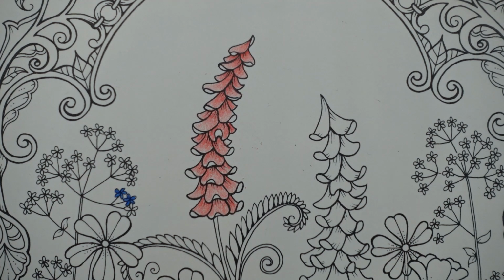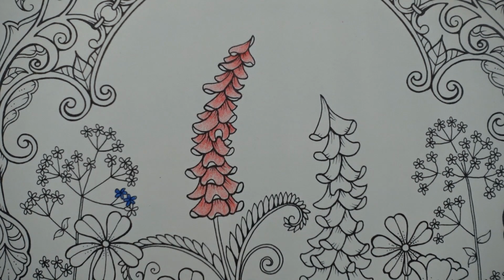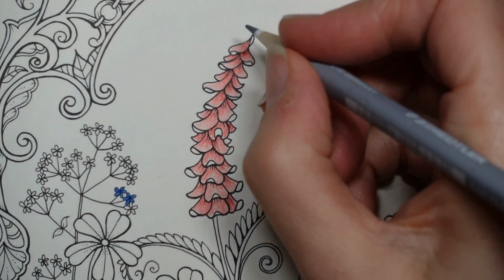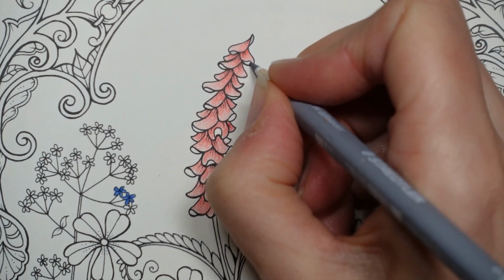Now I'm trying to work out what to do with these turned over bits of leaf, which I have left blank. I just have a sweep of my page. Quite often I would do a paler colour, but I haven't got a paler colour that would work, I don't think. I could do it darker, but I think I'm going to use a little bit of my light grey, which is number 80, then put some pink on top. Now I don't want this light grey to be pressed into the paper too hard, so just a light covering.